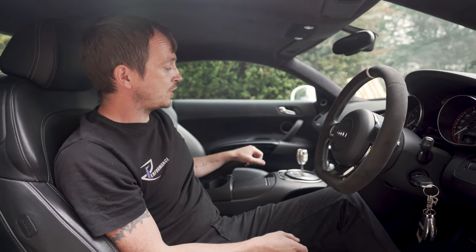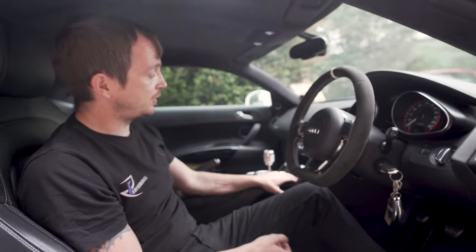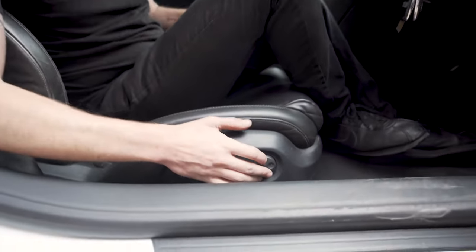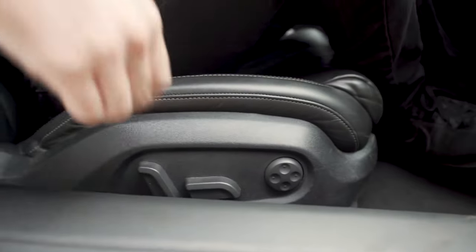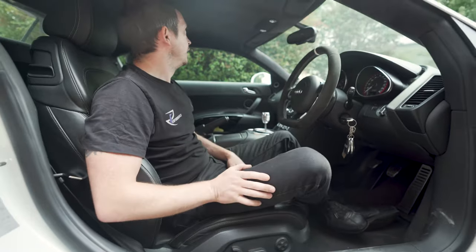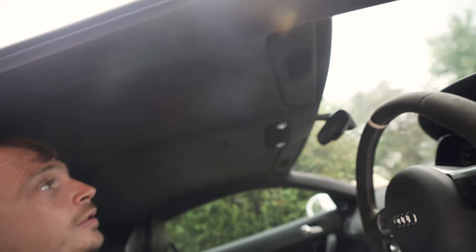You'll get air con all the same. The only difference is heated seats. So if you've got, say, GT buckets, you can't have heated seats. They don't come with heated seats. If you've got wing backs, you can or you can't. If you've got these, you can or you can't. So these are electric with pneumatic bolster control, air-filled bolster control. So they just do the backrest. Then you've got forwards, backwards, front up, front down, back up, back down, and backrest angle. This is nice. It's got Alcantara headlining. That's quite rare. Otherwise, it'd just be that kind of carpet-y sort of material.